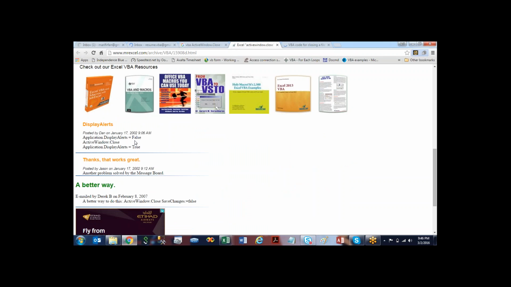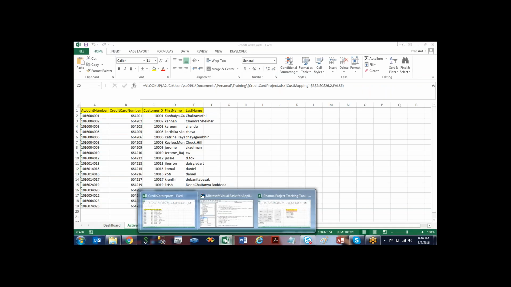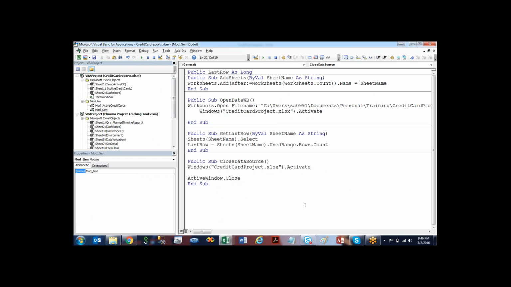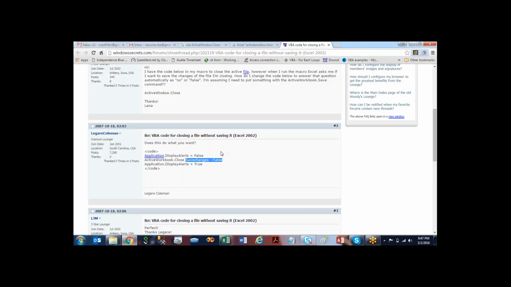So we can use this one, application dot display alerts false. Otherwise, save changes is equal to false. We'll use this one. And also we'll use display alerts.